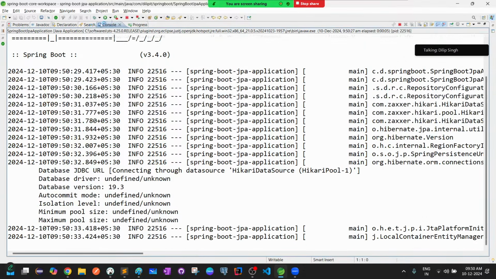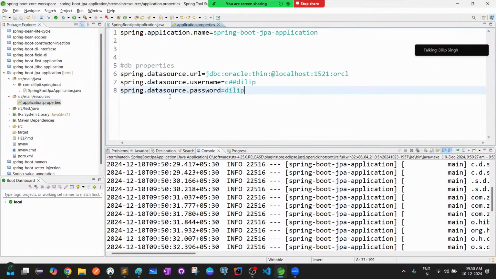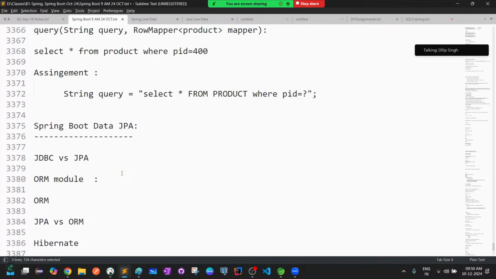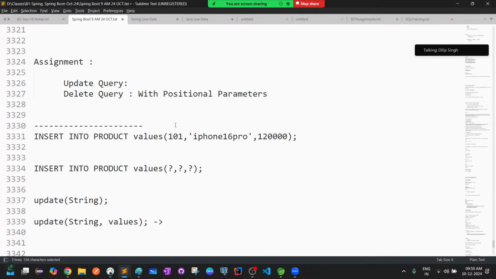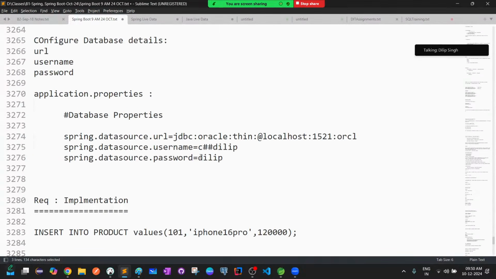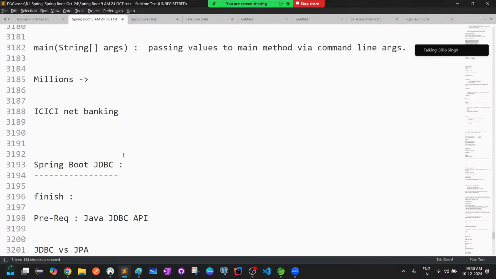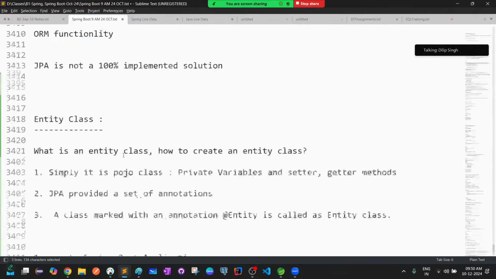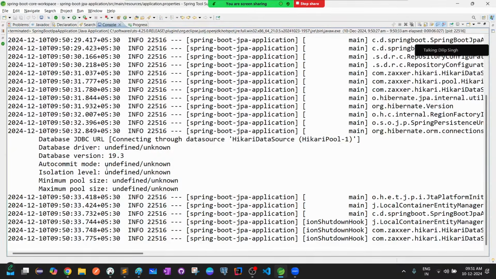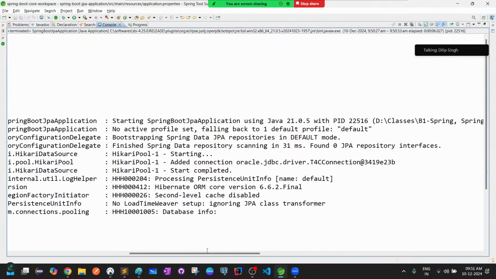I said one more point. If you are more interested and want to get more knowledge, add that property I gave 2 days back. Sometimes the logger property, logging dot level equal to org dot spring framework equal to debug, like I gave somewhere else. So you noted down that property. Even I know that property, but I'm simply showing you. If you add that property, you will see so many things here. And going through it one by one, you can get a lot of knowledge. See here, one by one.